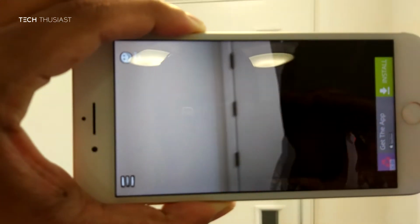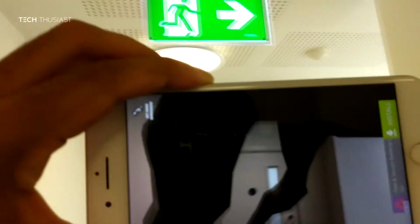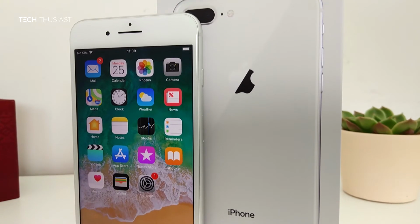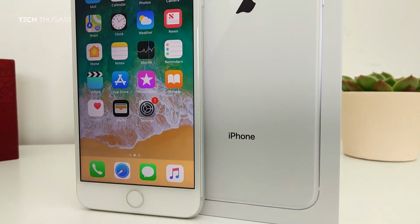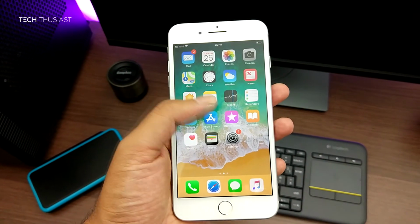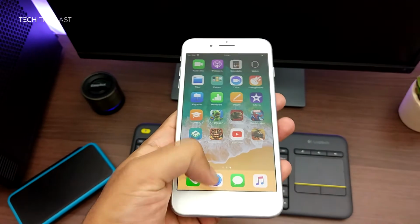Now personally I would not recommend using it outside for safety reasons, and I am sure games will improve as time goes on. So is the iPhone 8 Plus worth buying? Well, the only thing it's going for itself is the great camera, being able to record 4K at 60 frames per second. Now if you have the 7 Plus, then I would say hold on to that. Anything before that, then yes, it is a worthy upgrade.